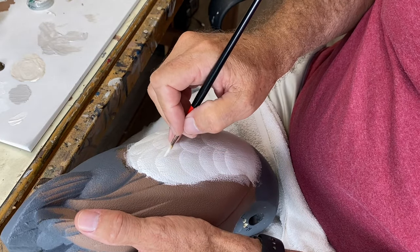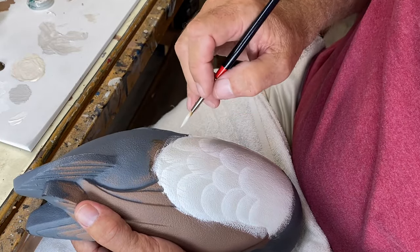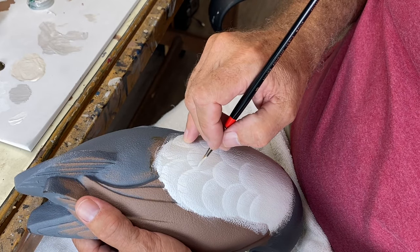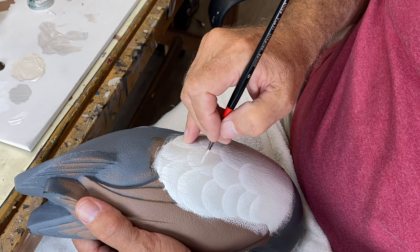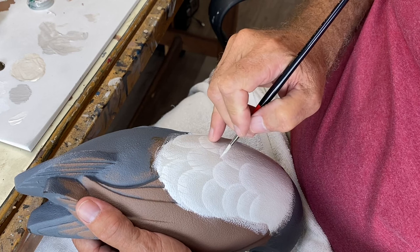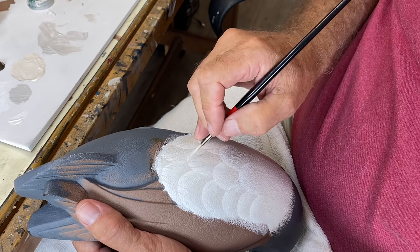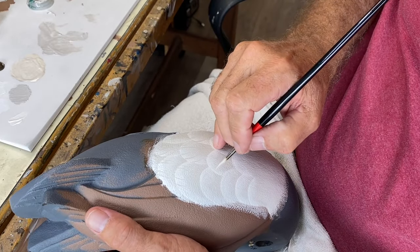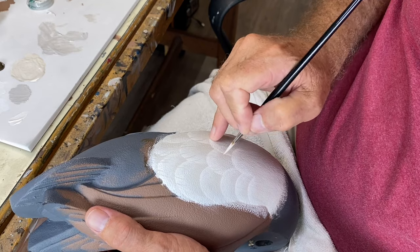So I'm just pulling a few splits. And notice on this side of the feather, these are kind of basics, but that's what we're covering here. I'm starting at the edge and pulling kind of in an arc because the quill of the feather is right in the center here. And these barbs go in this direction and these go in this direction. So to make it look natural, you want to pull your splits down in the appropriate direction.